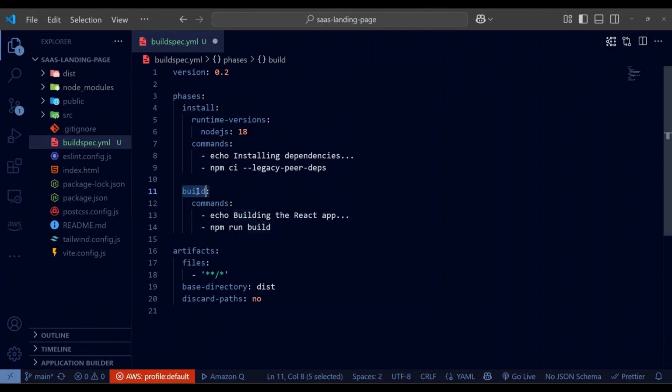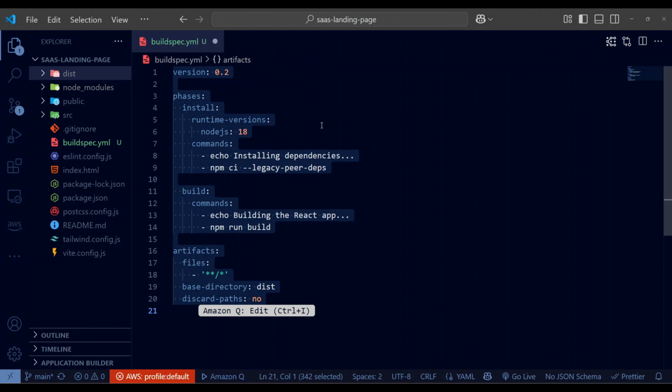And here we have the build phase. This is where the React app gets built. We have commands, echo building the React app, then npm run build. Now the npm run build, this is going to run the build script defined in your package.json file. So for React apps, this usually creates a build or a dist folder. Okay, then here we have the artifacts. This defines the output directory that will be saved after the build process. And here artifacts are usually deployed to S3. Okay, then here we have the base directory set to dist. So this tells CodeBuild to look for a dist directory as the base path for artifacts. So make sure your React app output is dist, not build, or change this accordingly. Okay, so this is the configuration file that CodeBuild is going to use.